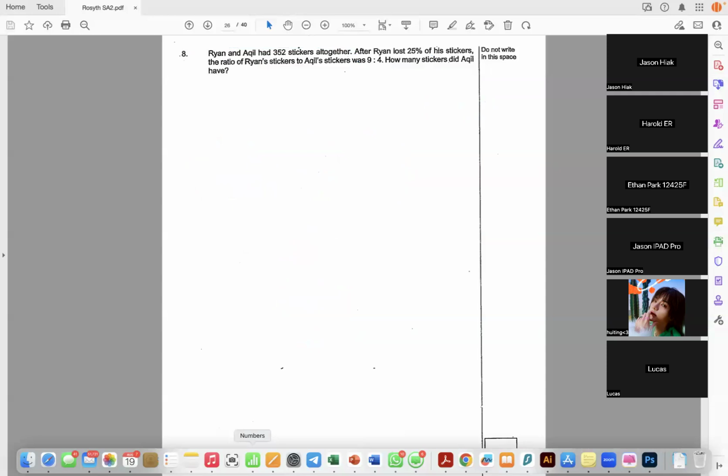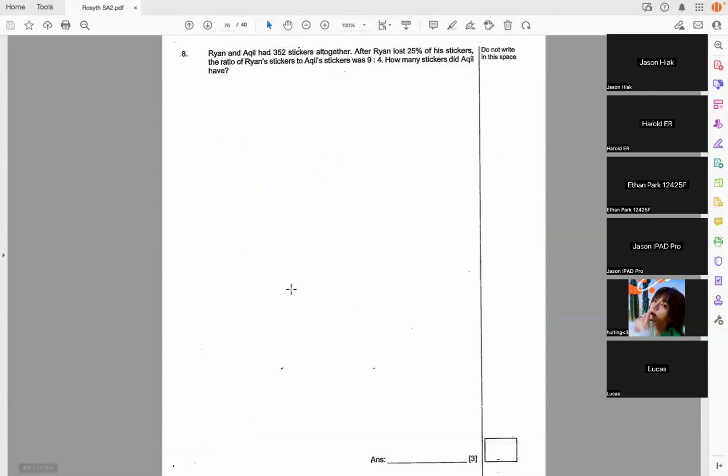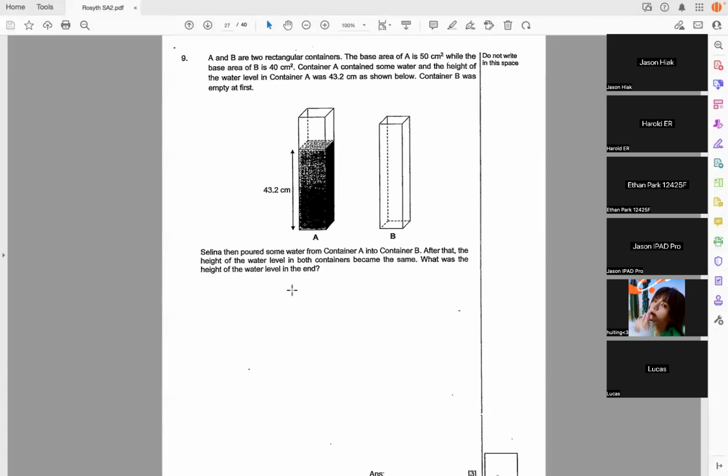Okay, question number 9. Question number 9, we actually have one whole lesson of these. If you got this question wrong, you got to revise your week 26. We have one whole lesson to do this, much more difficult than this. All right. So I'm going to show you how to do this kind of question.